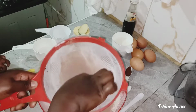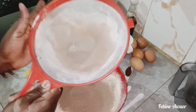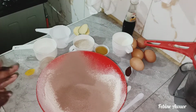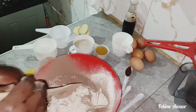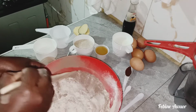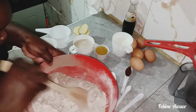I just don't want my cocoa to go into waste. And so, see that? That's what I'm talking about. Mommy. So, you mix this. Mix slowly. Mix this and then put it aside. I tell you, it's not easy.